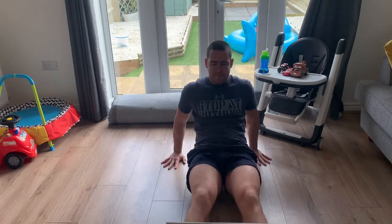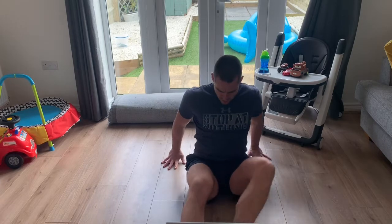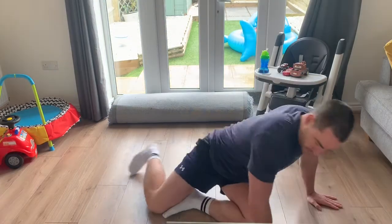Once you've done that again, then, guys, go into a table position like a reverse plank. Drive your hips towards the ceiling, stretching out the front of your shoulders and getting some activation from your hamstrings and bum muscles. We're going to do 6 of them, guys, and then go into 6 straight leg ones. So just driving your hips towards the ceiling, keeping your arms as straight as you can, taking all that movement from the front of your shoulders and your bum and hamstrings.